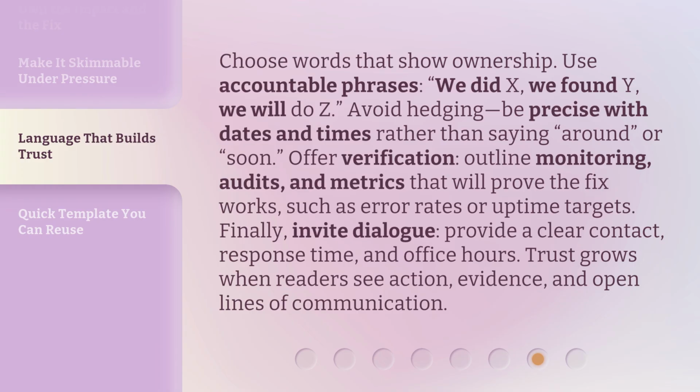Choose words that show ownership. Use accountable phrases. We did X. We found Y. We will do Z. Avoid hedging. Be precise with dates and times rather than saying around or soon. Offer verification. Outline monitoring, audits, and metrics that will prove the fix works, such as error rates or uptime targets.